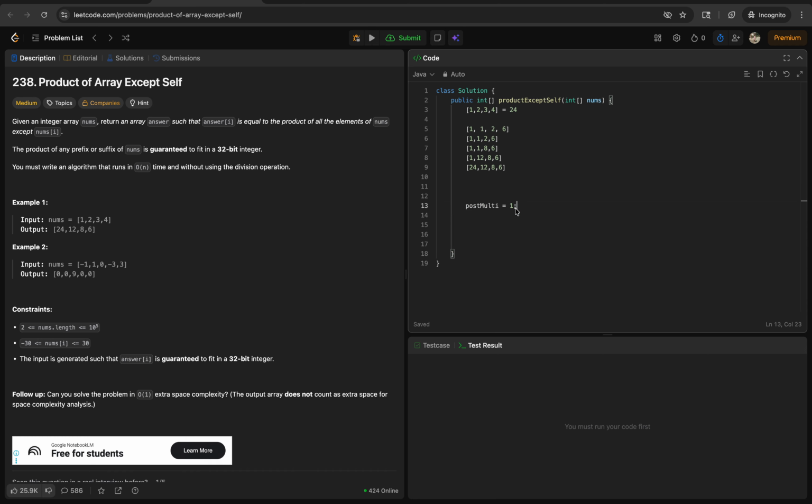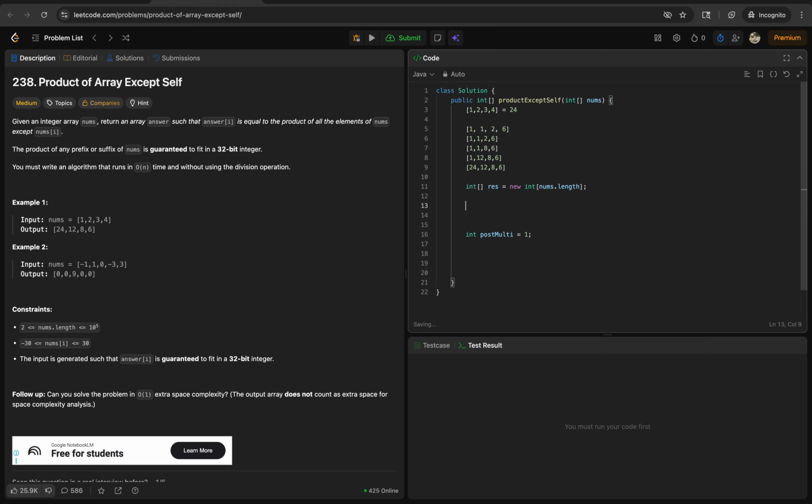I'll write the code. So initially we'll take an int array, let's take this as a result because we are returning this also. Result equals new int of size nums dot length.